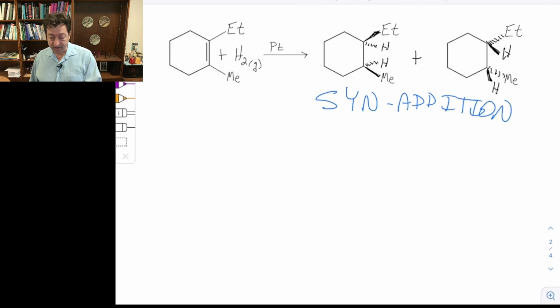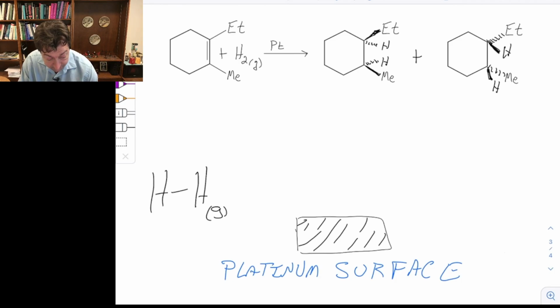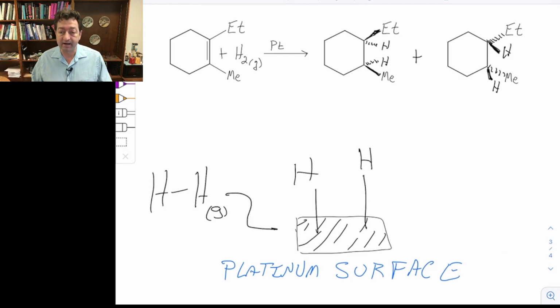So here's our explanation for that observation. What we think is that the platinum surface is where that molecule of H2 sits. Again, the mechanism is a little bit different than what we've seen before, where it sort of adds to the double bond. In this case, that molecule of H2 gas requires that platinum or palladium catalyst. And what it does is it adds on to that platinum surface in a fashion like this. So it activates that bond. It breaks the covalent hydrogen-hydrogen bond and makes an attachment to the platinum surface.